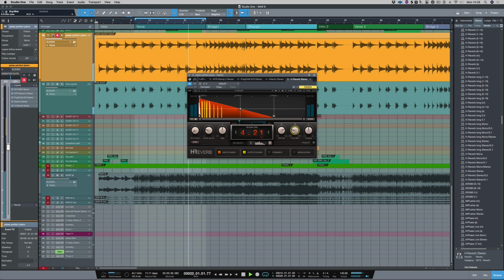And let's solo the piano. So actually I'll be really happy with that as it is. But what I want to do is to really tune that reverb. So let's take out the delay so we can really hear the reverb.